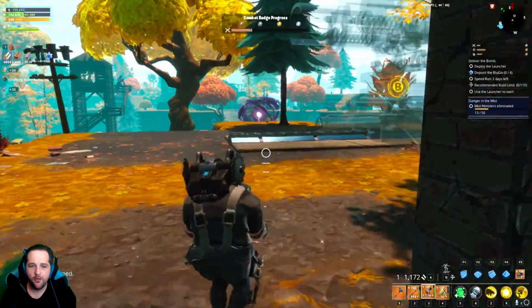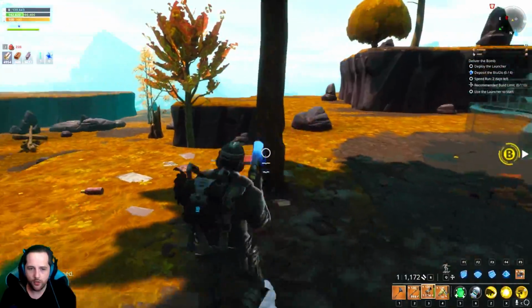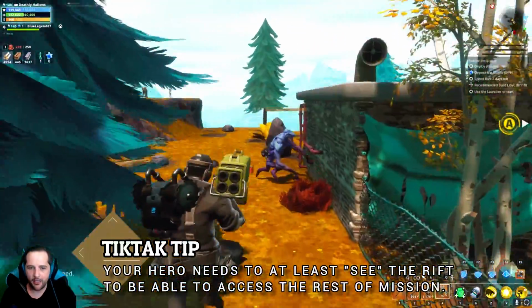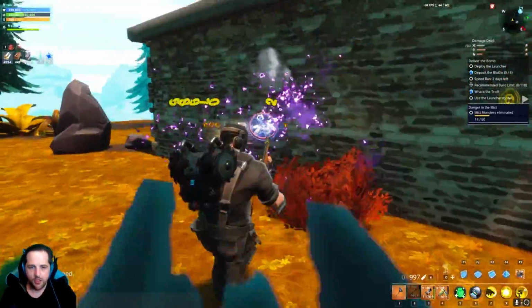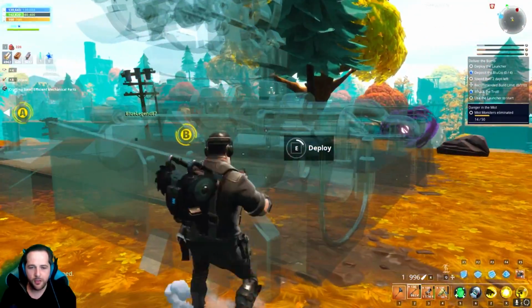If you find the rift here, you can use this to find out where the launcher is. Again, 90% of the time, the launcher will be close enough to where it can actually shoot the rift, because that's the whole point of the launcher. So if you do find A or you do find the rift, you know you'll be close to the bomb.